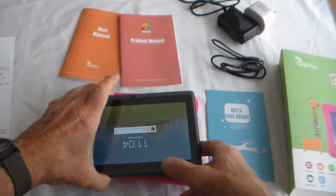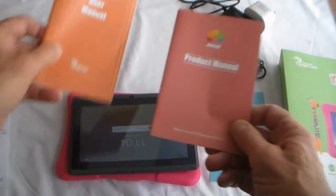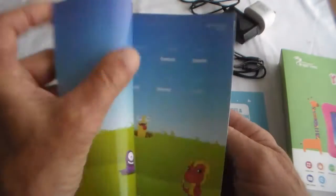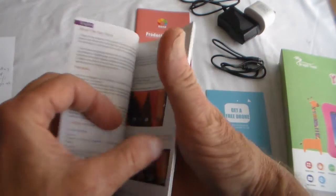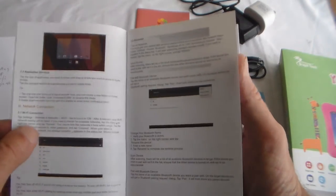So let's have a look at the manuals before we start looking at the device. Comes with two manuals, user manual and product manual for Kidoz, which, as I say, allows you to set up safe areas. User manual is pretty good. Doesn't go into all the Android stuff, but if you're familiar with smartphones and Android phones, you'll understand that anyway.